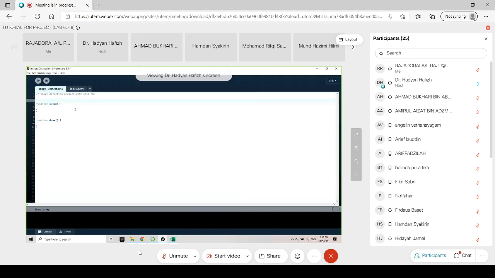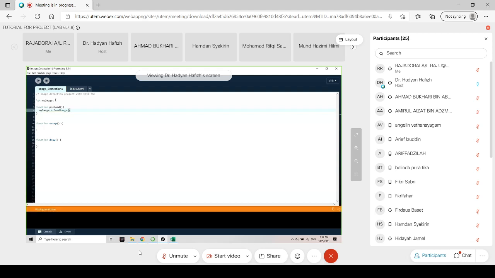Now we need to load our image, and we need to define a variable. Let's say my image. Let my image become my variable, and then we need to create a preload function. Inside the preload function, I'm going to set my image equal to the load image function.